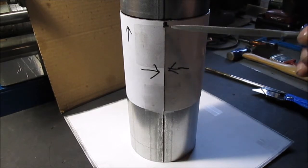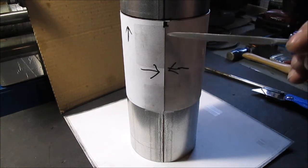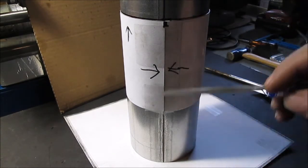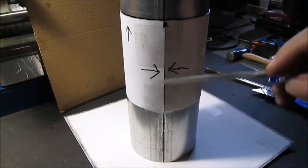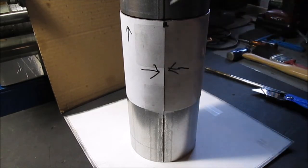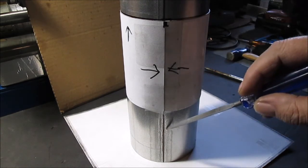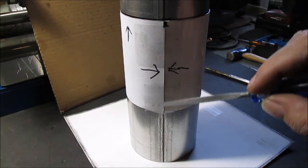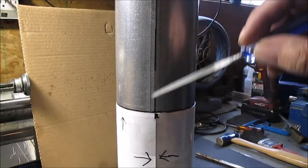Okay, this is pretty simple. Picture this piece of paper. I had to tape two of them together to make them long enough. But I found the seam of the pipe. A lot of times on an exhaust pipe there will be a seam in a line, and if you want a straight line you can lay a piece of angle iron on there. I just let a yardstick follow the seam really good and marked it out, all the way up here and there.